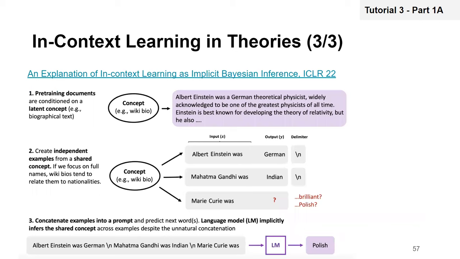Another angle is Bayesian inference. When we do in-context learning, we actually have a goal to learn, right? For example, if I want the GPT model to do sentence classification, there is a concept injected through the prompt. So each prompt is conditioned on a confounder latent variable. You can do the Bayesian approximation, not just on your prompt, but also integrate over your concept. Actually, this work has been covered: How does in-context learning perform Bayesian inference? Due to the time constraint, I'm happy to talk about this paper during the break.